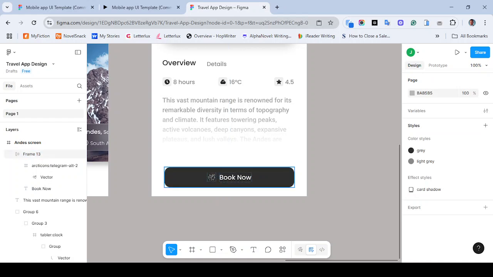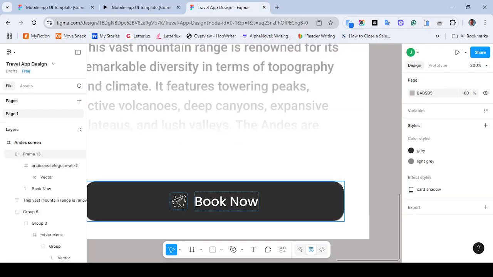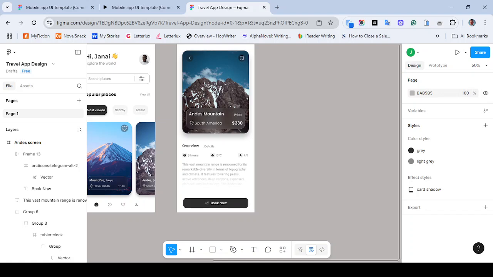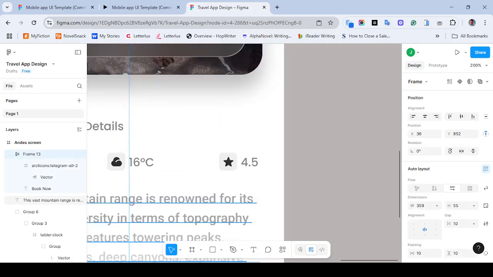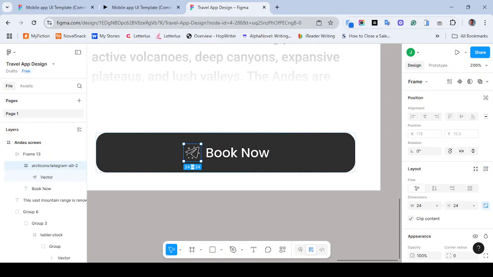But then you can see this is actually here, and I want this to be here. Although it's not like there's anything bad with it. So I just want this to be here.